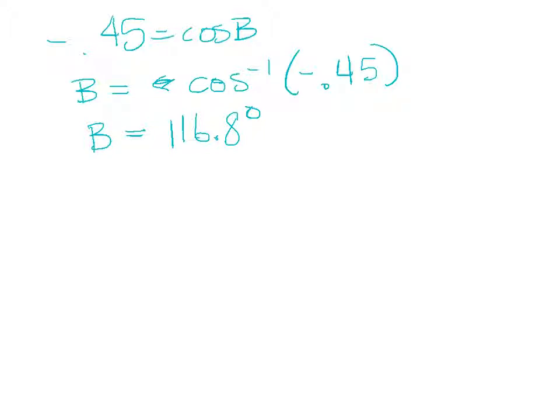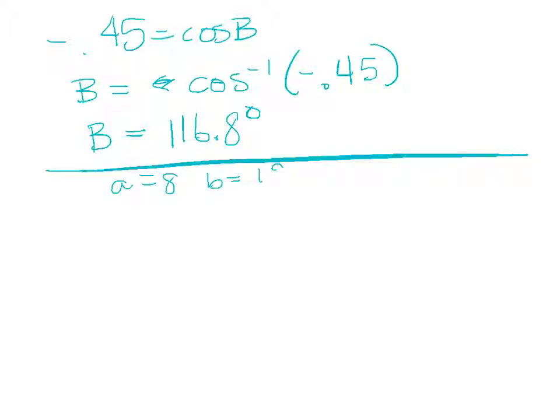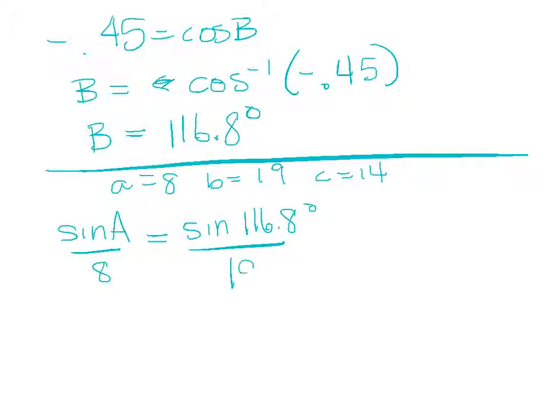I could use the law of cosines again. I choose not to. It's always, I think, a little more straightforward at this point to go to the law of sines, okay? So I'm going to use the law of sines. I know what A, B, and C were. And I'm going to go ahead and find big A, angle A. So if I want to find sine A over a, I'm going to use B, right? Sine B over the length of b. And that will allow me to find sine A.